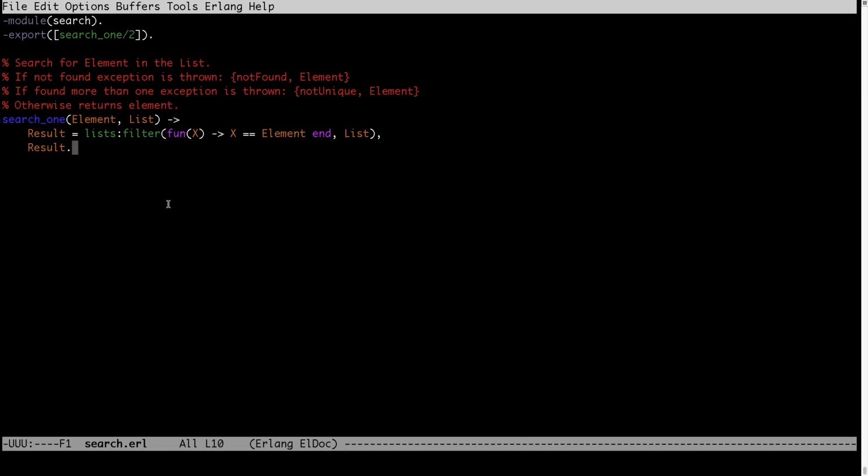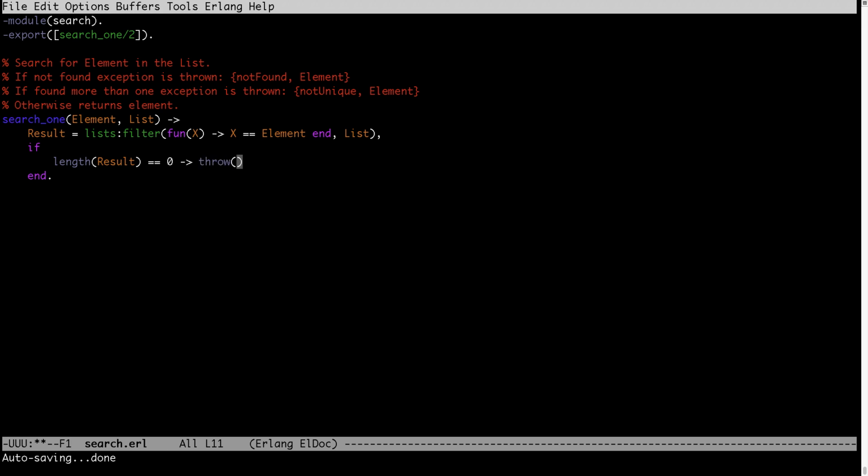And now, of course, I want to do my error handling as specified in this comment. So now if the length of result equals 0, I want to throw an error.